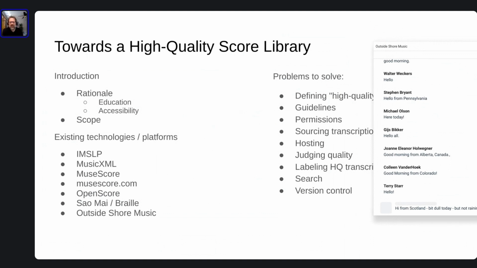Partially it's about accuracy. Partially it's about good use of MuseScore, like doing things correctly, not misusing symbols to mean things other than they're supposed to mean, not adding a symbol to one note and then dragging it over another when it really belongs to that note. There's all sorts of things that we can talk about eventually that make something a high quality score, not in terms of its accuracy, but in terms of how well it uses MuseScore.